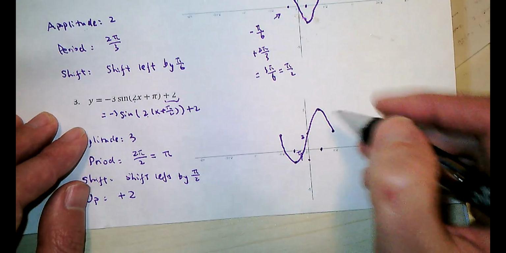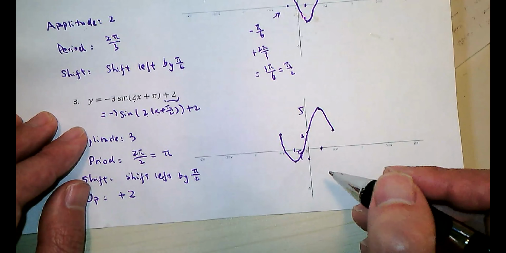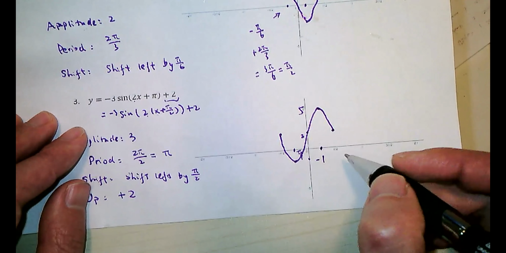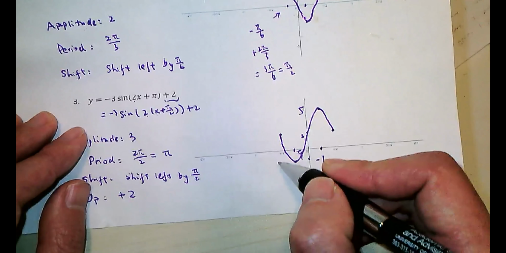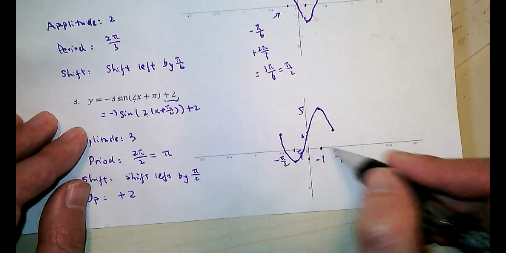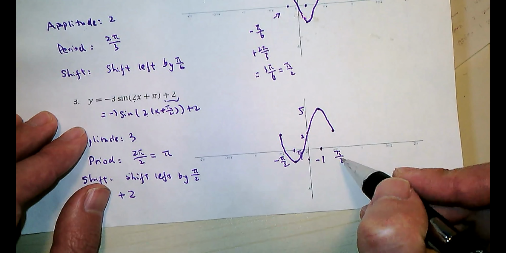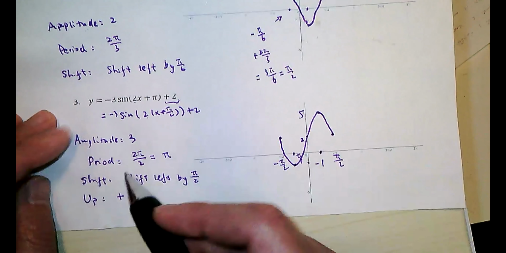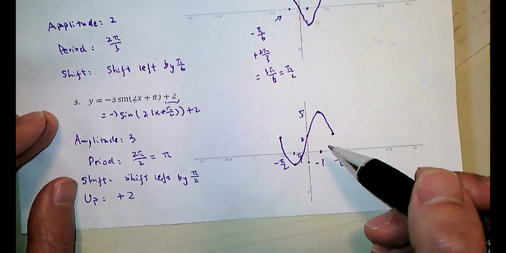This point 5 made it clear. This point is 2. The minimum here is -1. This point is pi over 2. This point is negative pi over 2. My printer does not work very well, so that's why I don't see it very clearly. I'm rewriting the numbers. Then we finish one period using all the information here, and don't forget about the negative sign. That's it.